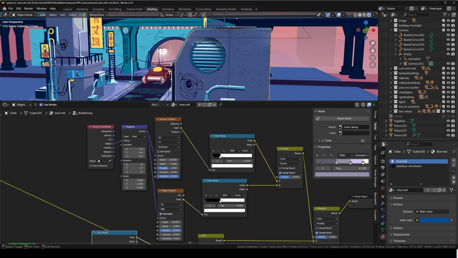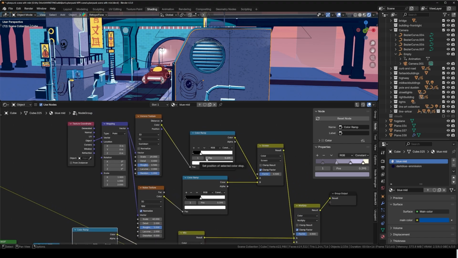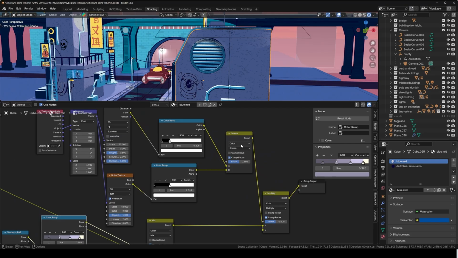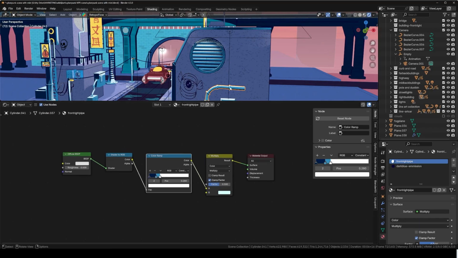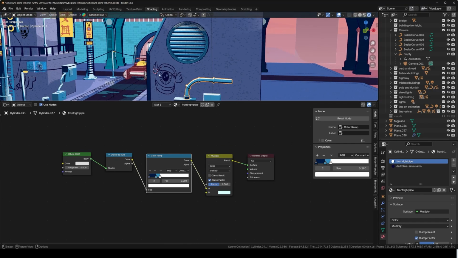And then I just added some noise texture and Voronoi noise texture, and then just using color with color, you just combine them, and I just use the screen here and then a multiply. So you just basically layer them. If I click on this one, this is a very simple one, this pipe here. So this is a straight diffuse BSDF shader to RGB with a color ramp, and that's just a very basic one.